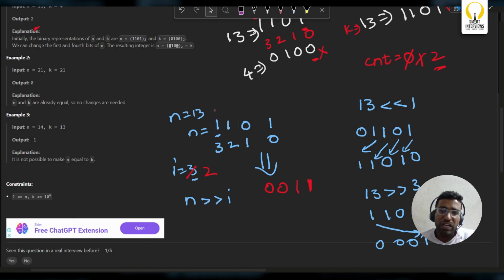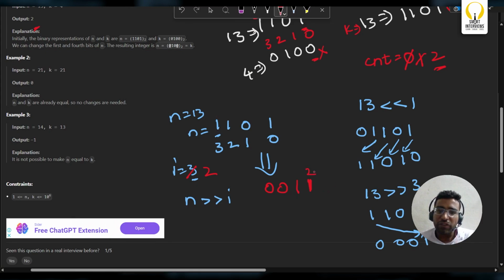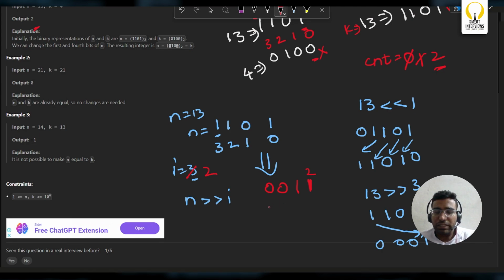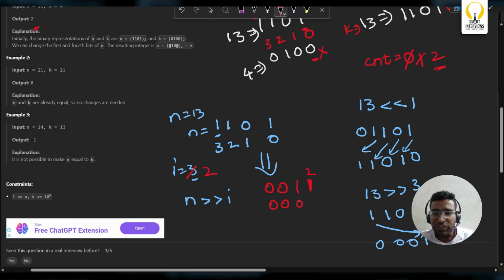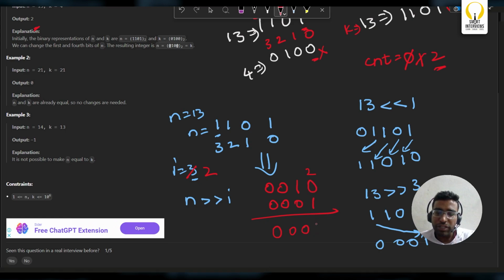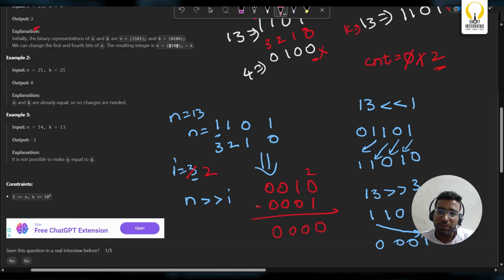Now, this is the second bit for 13, and you want to check whether it is set. How can you check? If I do an AND operation with 1, what should be the output? This should be the output. And if I do an AND operation with 1 and this bit is unset, what should be my output? It should be simply 0. Yes or no? Because the rest of the bits will anyway be 0, all the bits will be 0, and only the LSB will be the deciding factor. If the bit is set, it will be 1. If this bit is 0, the result will become 0.